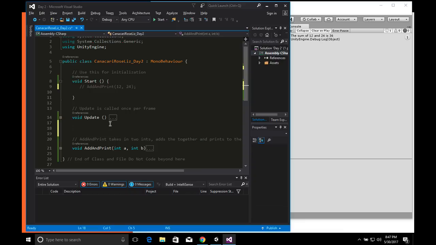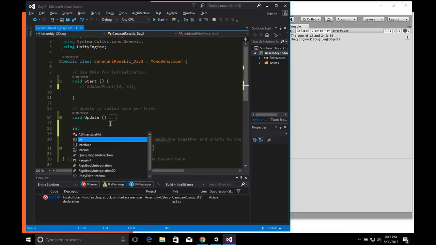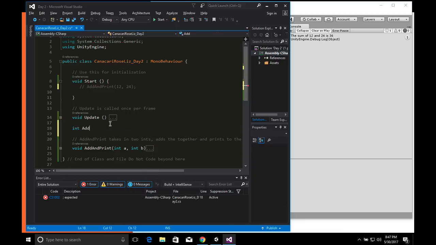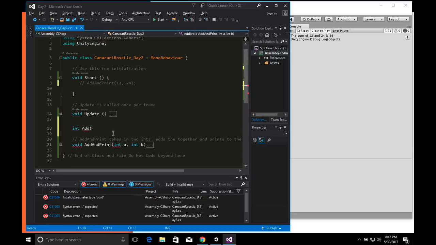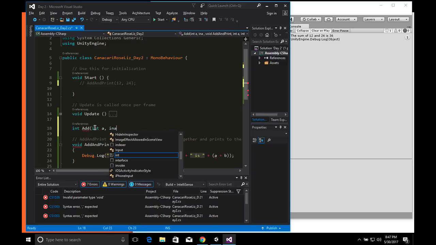So instead of void, this time we're going to say int add, because when we create a method, these parameters, this variable int a and this variable int b, only exist inside these curly braces, which means we can use the same int a comma int b.